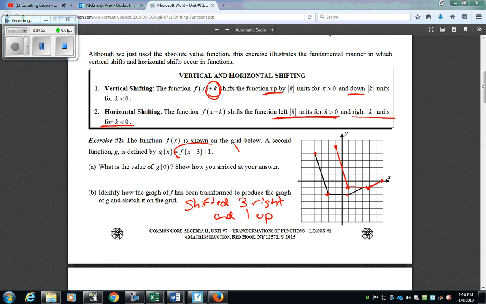So if you have a specific function like a quadratic or absolute value, go by that turning point, but you can also go based on the equation as well. So we're going to move on to some of the ones on the back.